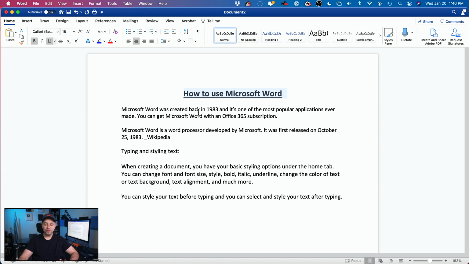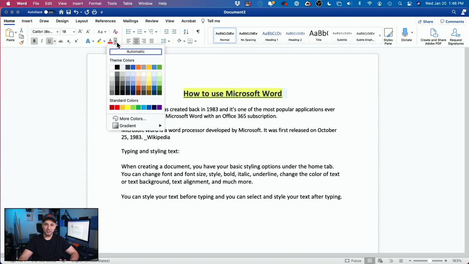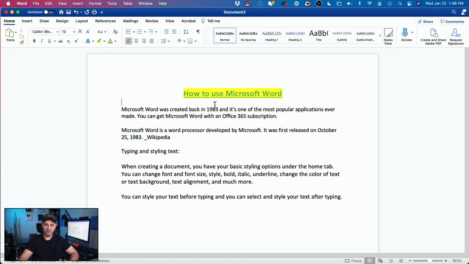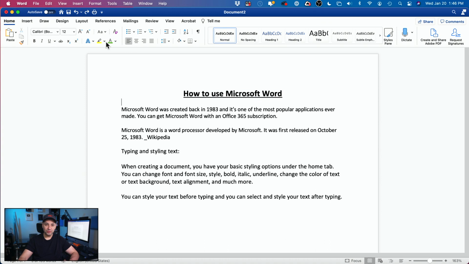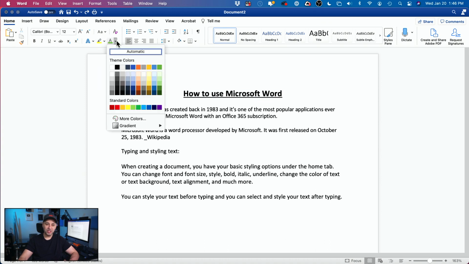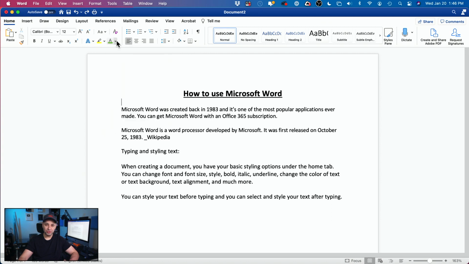Now, what else can you do here? Well, you could change the color of the background. So let me show you. If you press this little arrow, you can make the background yellow like this. You could also, if I select the text here, change the color of the text too. So let's make this, for example, green. You see that if I click away, so yellow background with green text. Doesn't look great, so I'm gonna go to edit and undo, and I'll even undo the highlighting. So that's your highlighter, has a bunch of different colors for the background, and this is your text color, has again a bunch of different colors to choose from.